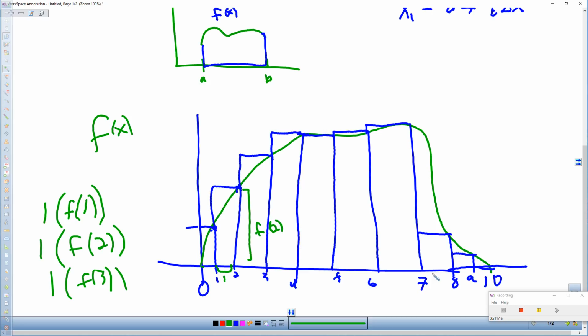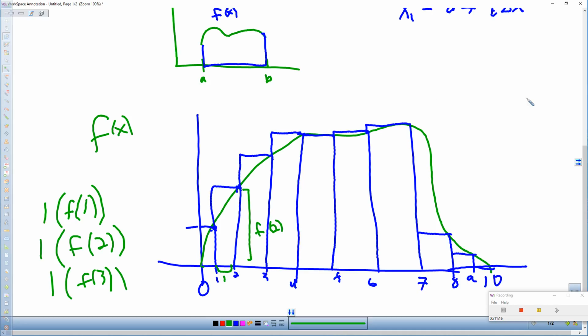What could we do to get a better approximation? The more rectangles you use, the better. Okay. So using more rectangles gives us better data, right? Yeah, to a point. Let's say instead of 10 rectangles, we did 20. We'd get more accurate results, right? Well, if we did 40. What if we did 1,000? What if we did 1,000,000? Where's it going? Infinite. If we did an infinite number of rectangles, we would be exact.